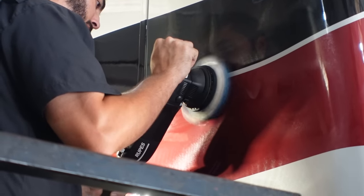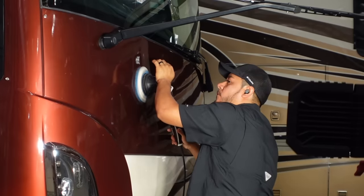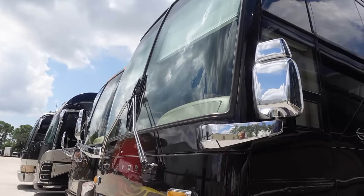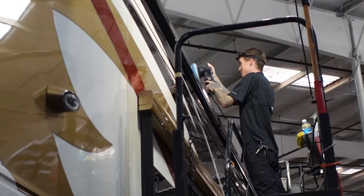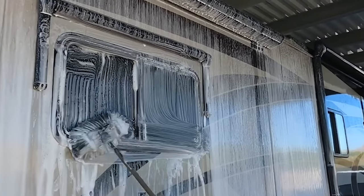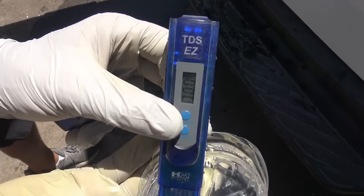The Motor Coach Store has a boutique detailed restoration department and we're going to be doing a video in the near future showing all the different services they do — like bug shield removal, headlight restoration, paint correction, roof sealing, and lots of different services that go more into restoration than detailing. I've called some friends around the country to give you today's rates and the questions you should ask RV detailers before letting them wash your coach.